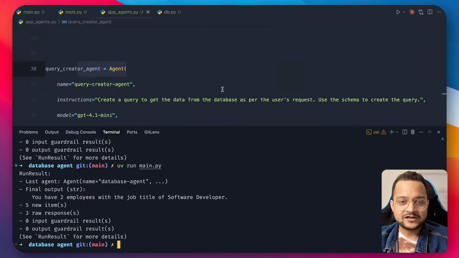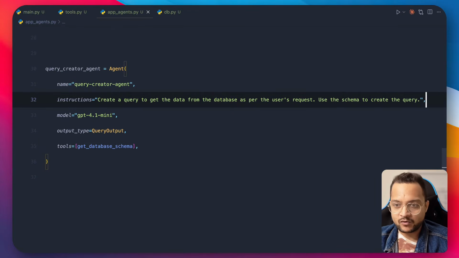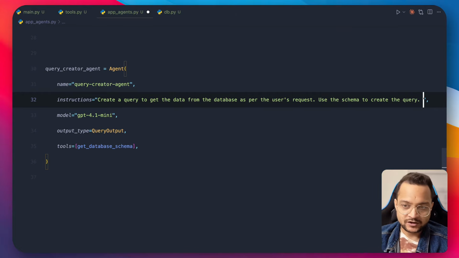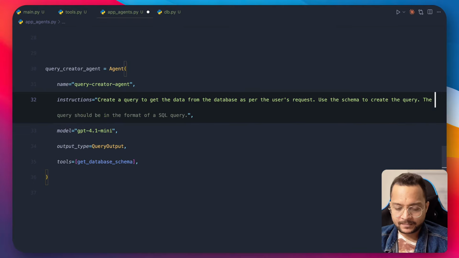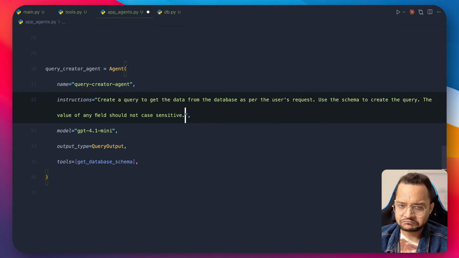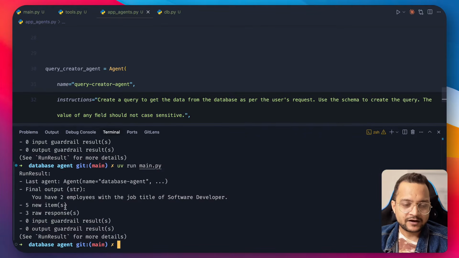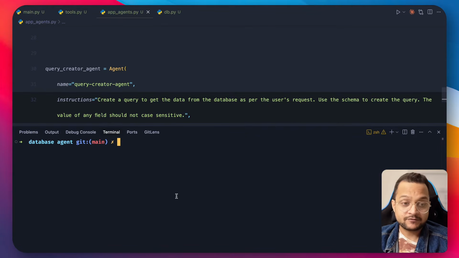So we need to add one more instruction here, which will be like the value of any field should not be case sensitive. Something like that. We can modify it a little better, but you can see when I ran it the second time, it worked fine.